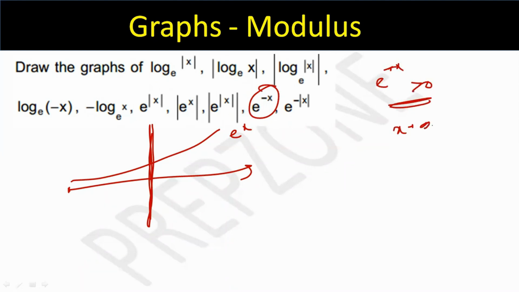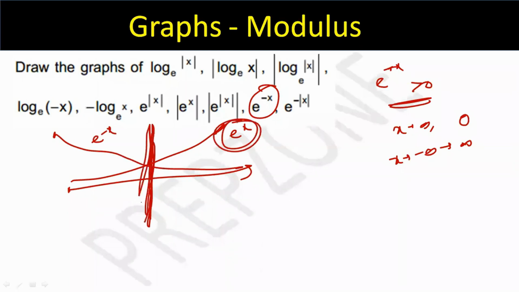When x is infinity, this graph goes to 0. When x is minus infinity, this is e to the power plus infinity, so it will tend to infinity, right? So when x is infinity, it has to tend to 0. When x is minus infinity, it has to tend to plus infinity. So this is how the graph of e to the power minus x looks like. It is an exact mirror image of e to the power x across the y-axis because you just had to change the value of x, nothing else. So this is the graph of e to the power minus x, right?